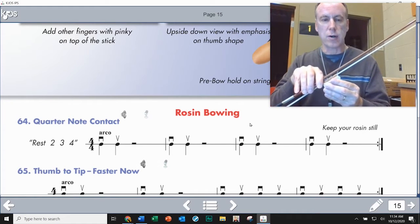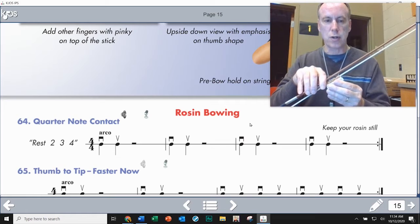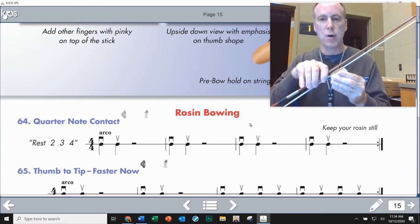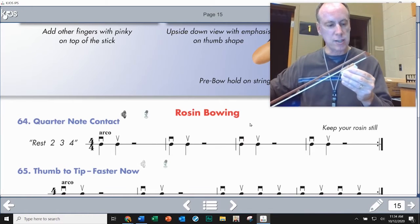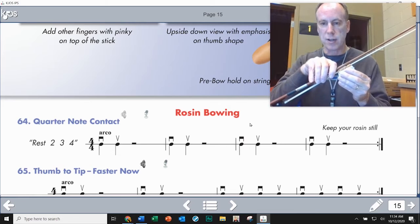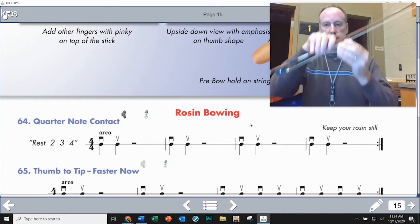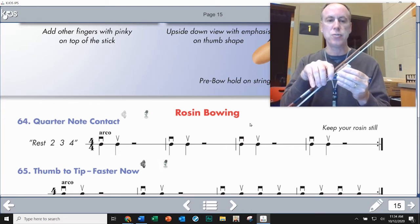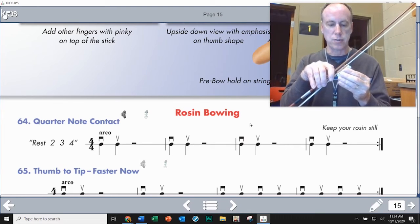We're going to play the two quarter notes, down, up. We're going to move the bow fairly quick in order to get to the tip and come back up to where our thumb is. All right, everyone ready? Say down, up as you bow the notes.